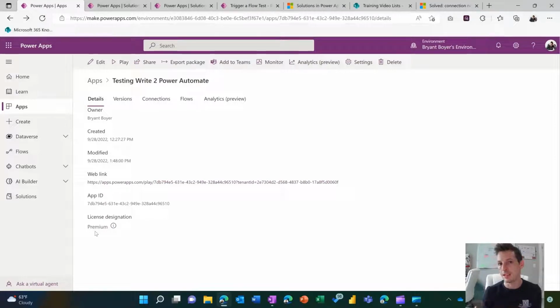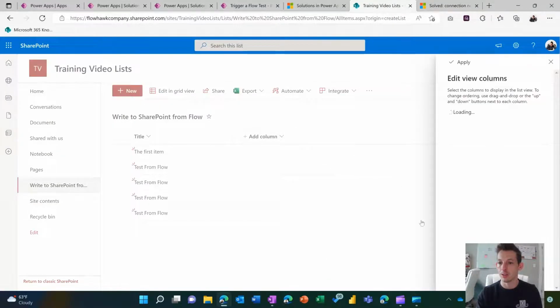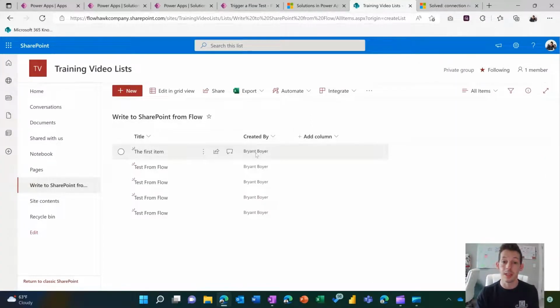There are some edge cases that you can get around this. You can toss in some child flows and get all fancy. But the way that this works out of the box is that, Karen Berg, who opens this app and clicks that button, it will try to write the list item as Karen Berg to the SharePoint list. And if we opened up the SharePoint list and we showed the column, if I go to show hide columns and I show the created by, whoever clicked that button, it would say it was created by them. It would be as if they created the item themselves. And for that reason, they have to have access to whatever data source that flow is writing to, okay?